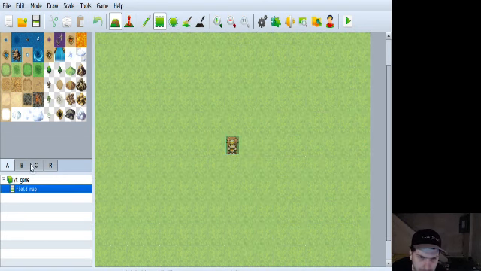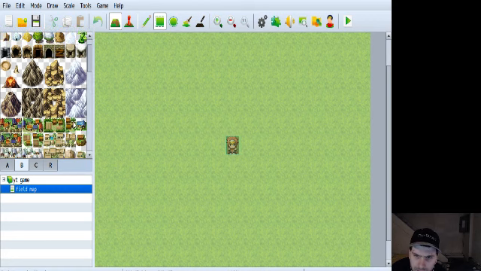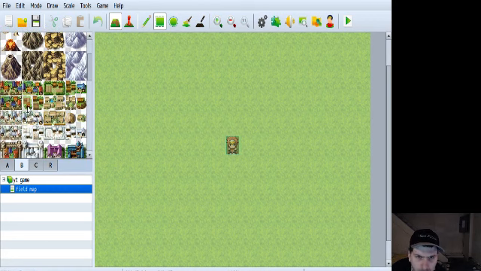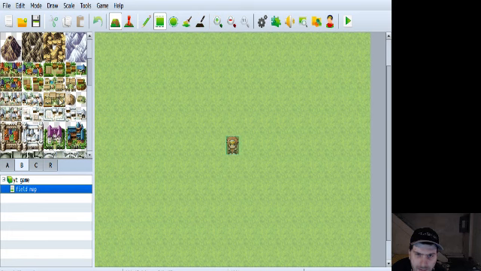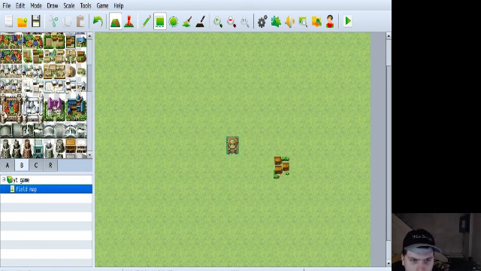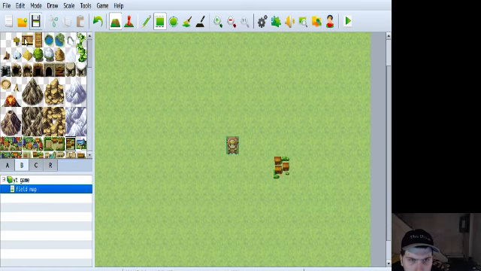Click on tile set B, which would be this here, and click a town tile. A lot of these, I've seen some of these, and some of them do look like the upscaled versions of what you found in RPG Maker Fest, which is pretty cool. So let's see, that's a tent. We'll just grab this one right here, and we're going to put a town right here. Select a cave, which I guess is this, and we're going to put that.